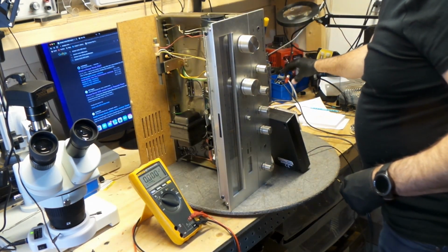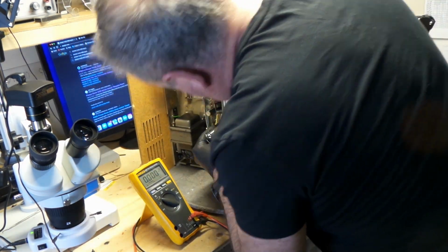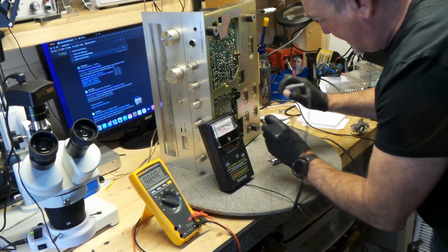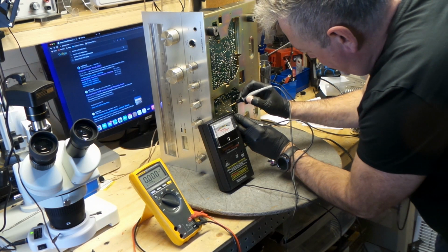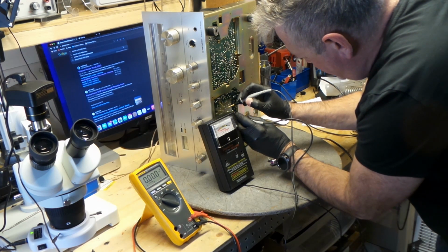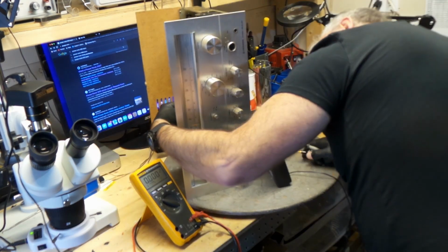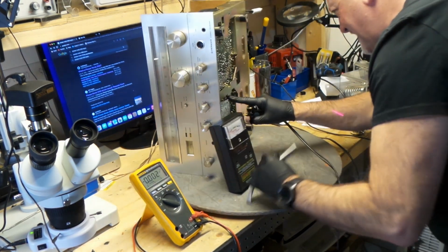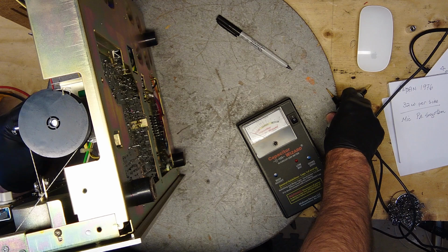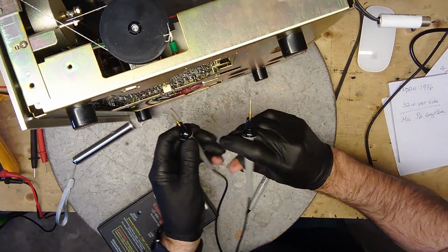Pretty hard to see, eh? Check this out. So, look at this one and this one. These two right there. So here's a cap, and here's the other cap. This one is good. I'd like to test this blue one here. This blue one right here. That looks good. This little blue one could be a bad one.